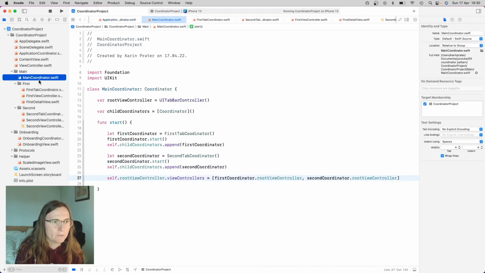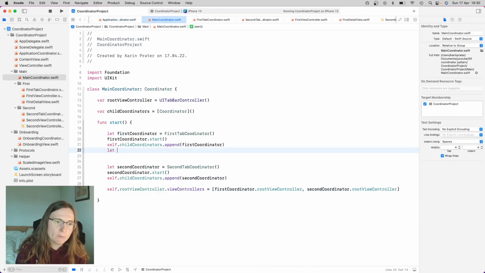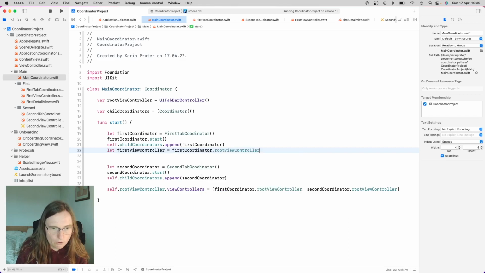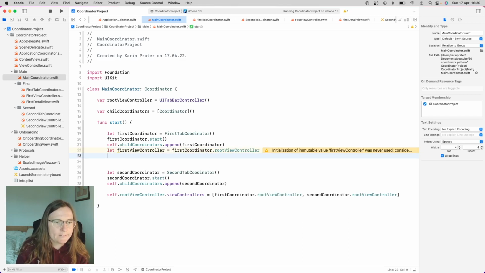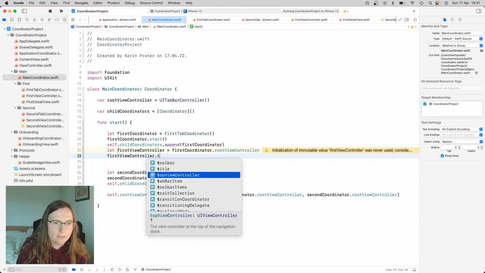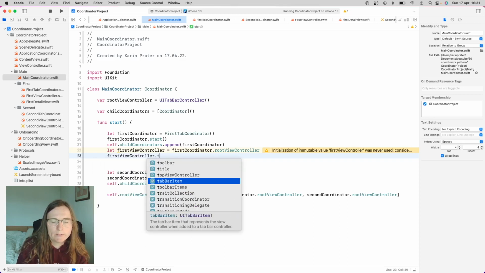So let's go back to the main coordinator. I have to set this on the view controllers. So my first view controller is my first coordinator's root view controller. And this first view controller has a tabBarItem property where I can set the UITabBarItem that I want to have.